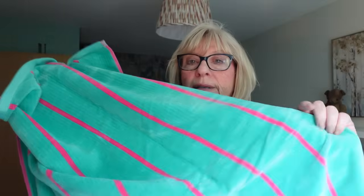Don't know about that. And this, I've never used it. I thought it was going to be really useful. It's a sort of bath sheet thing, and I thought it would be good on holiday, lying on the sand. If you go to the beach and you want to sit on the sand, or you don't want to use one of the beds and things.